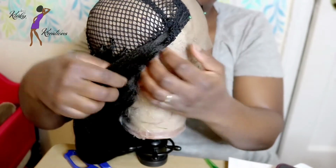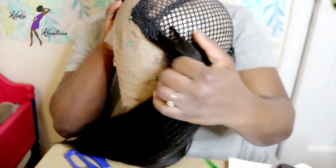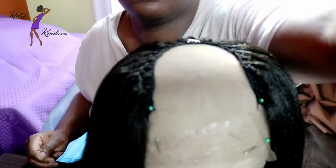And I've been using fairly small pieces so that it's not thick and bulky looking. As you can see, this is the perimeter area here, and this is the other side. So this is what it's looking like so far. As I get more to the top part, I'll come back again and show you. I'll come back and show you guys when I finish this whole area here, and then I'll show you all how to ventilate on the lace.